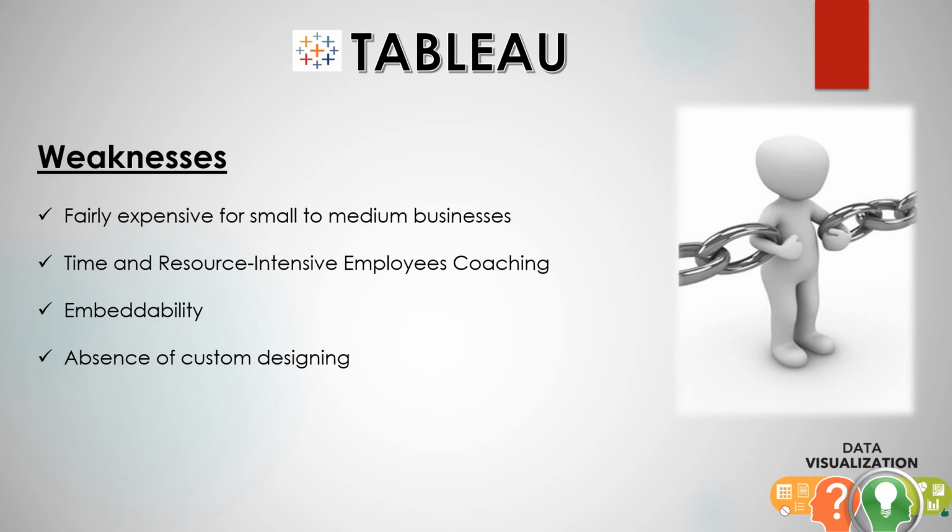No custom visual imports. Sometimes new visuals need to be reproduced rather than imported in Tableau. There's an absence of custom designing in Tableau. Tableau's restrictive formatting and constrained 16-column table displays are pain points for clients. Additionally, to execute the same formatting to various fields, it is extremely unlikely a client can do that for all fields directly. Clients need to do that manually for each field, which is exceptionally time-consuming.